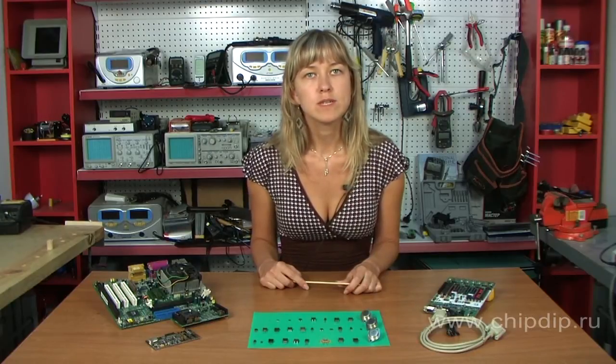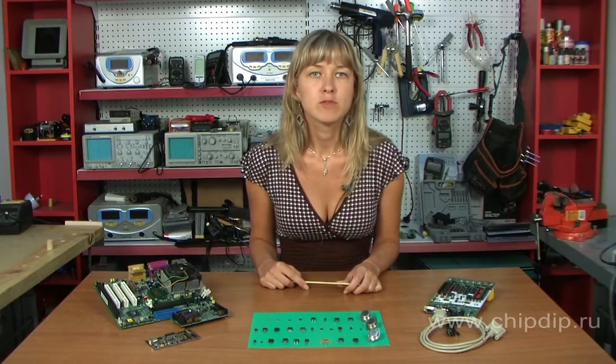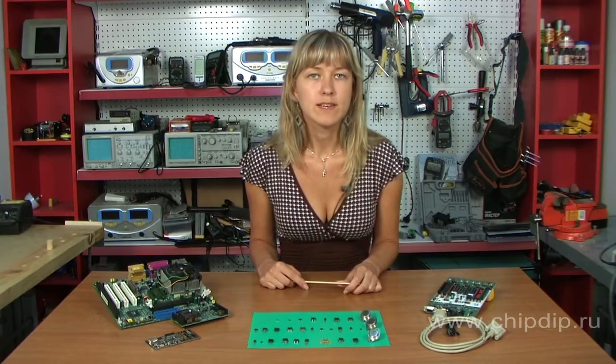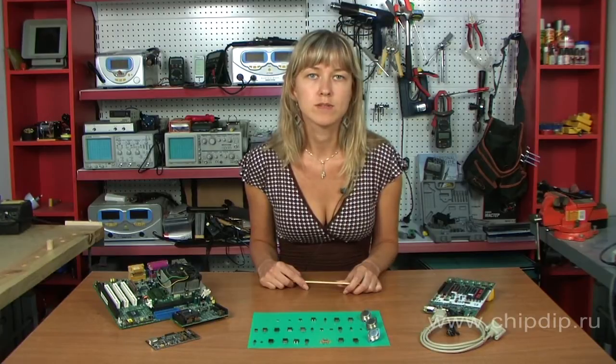Specialized chips have changed the situation. Modern voltage regulator chips are available in a wide range of output voltages and currents. They have built-in protection from overcurrent and overheating. When the chip crystal heats above the allowable temperature, the chip limits the output current. As a rule, a bipolar or field-effect transistor is the control element of an integrated circuit. If the transistor operates in active mode, the regulator is called linear or continuous; if it operates in switching mode, the regulator is called pulse.